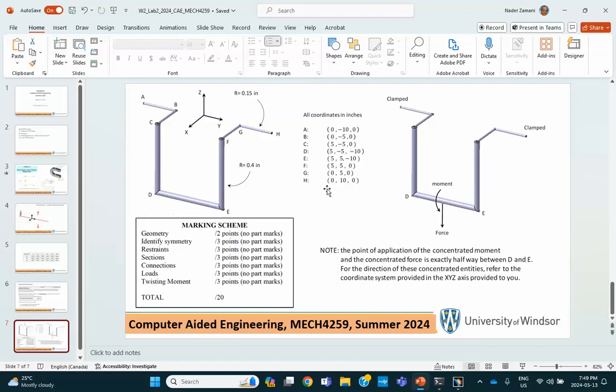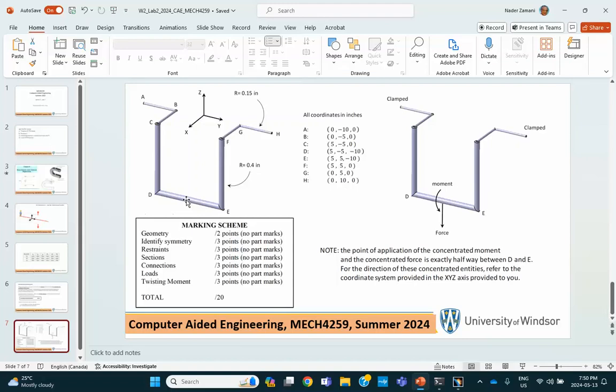The coordinates are given here for your information. The halfway points, obviously, between D and E. If you look at the D and E, you take the halfway point. It's going to give you the coordinate here: the z is -5, the y coordinate is 0, and the x coordinate is 5.